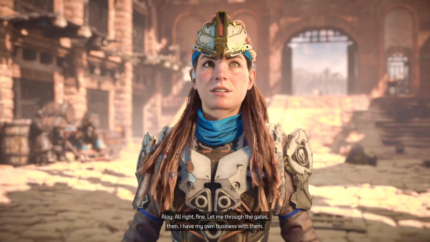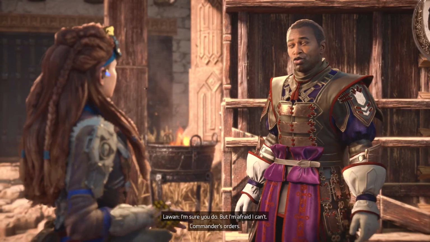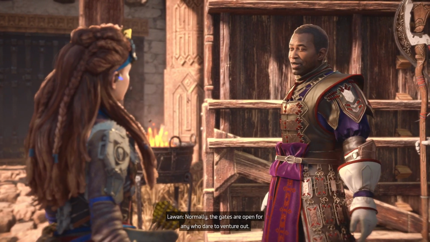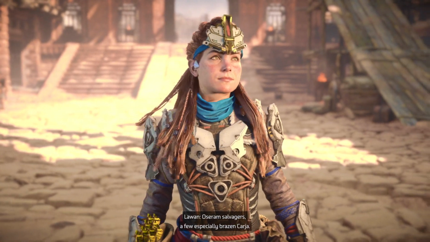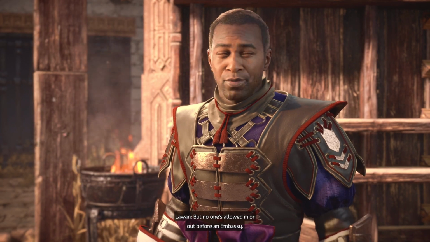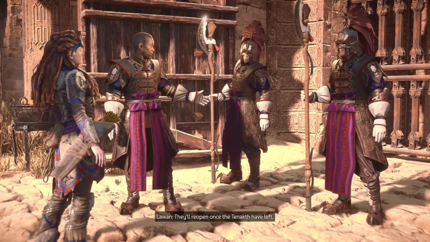All right, fine. Let me through the gates then. I have my own business with them. I'm sure you do, but I'm afraid I can't. Commander's orders. Normally, the gates are open for any who dare to venture out. Asaram salvagers, a few especially brazen Karja, but no one's allowed in or out before an embassy. They'll reopen once the Tanakh have left.